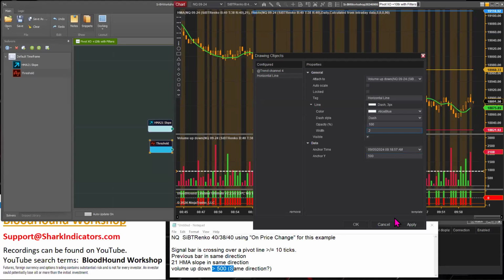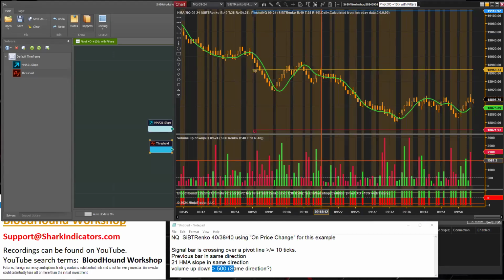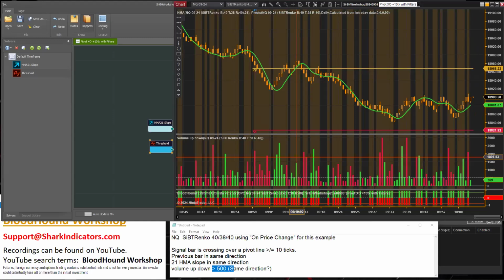Let's make that a little thinner. And there we go. Let's lock that. So a little 500 value line. So all the volume bars are marked now, right?